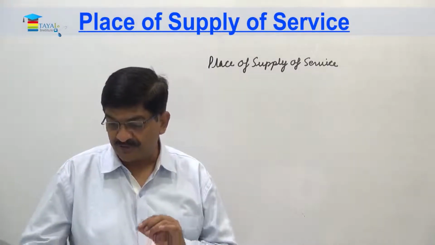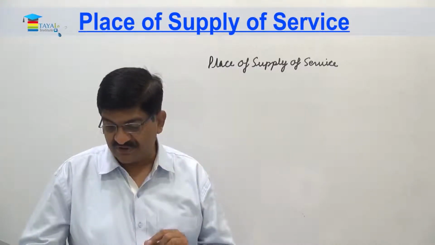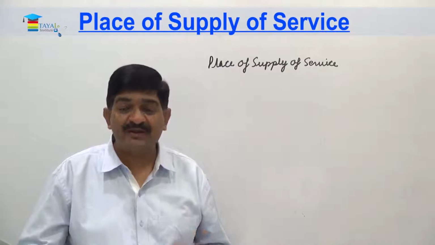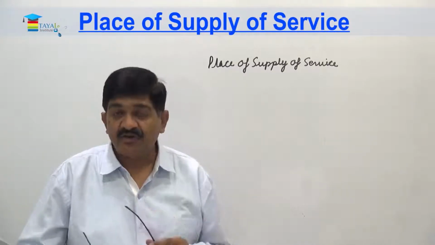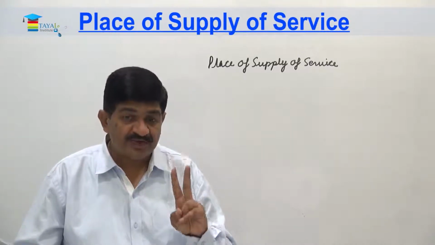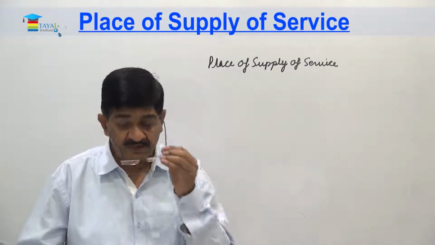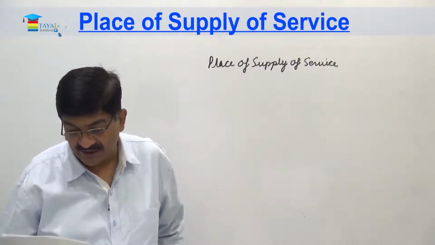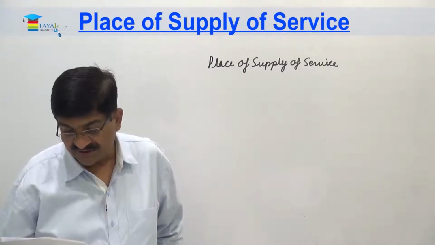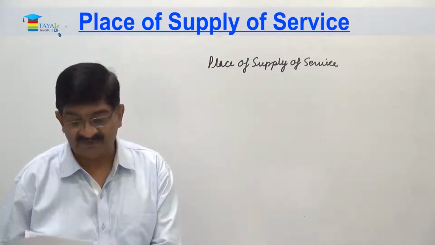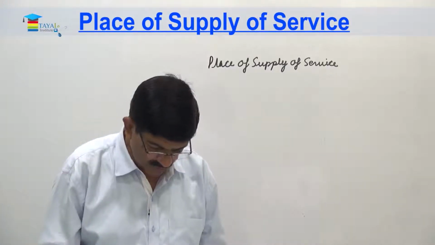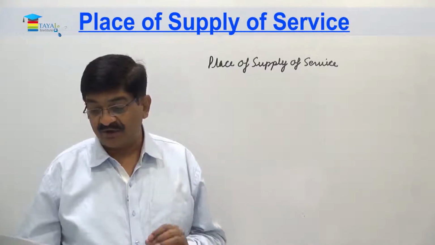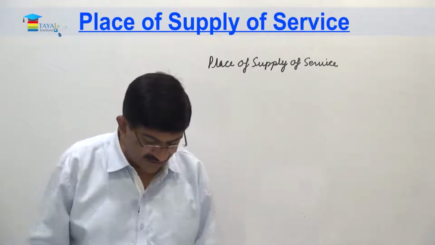The explanation says that for the purpose of this subsection, the person receiving the services shall be deemed to be located in the taxable territory. Somebody using OIDAR services in India does not make it necessary that the services are received in India. Out of the conditions, any two are required to be satisfied. Either the address presented is in the taxable territory, or the credit card, debit card, store value card, charge card or smart card by which the recipient settles payment has been issued in the taxable territory, or the billing address is in the taxable territory, or the internet protocol address is in the territory, or the bank account used is in the taxable territory, or the country code of the subscriber is in the taxable territory. So any two conditions satisfied.